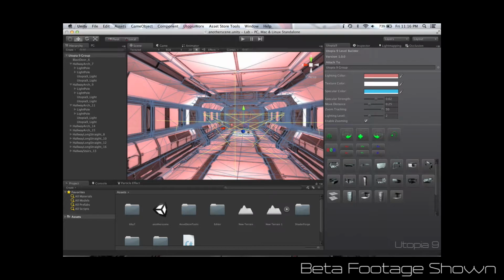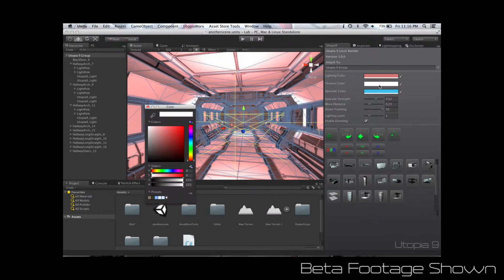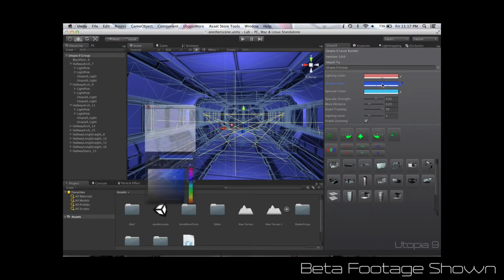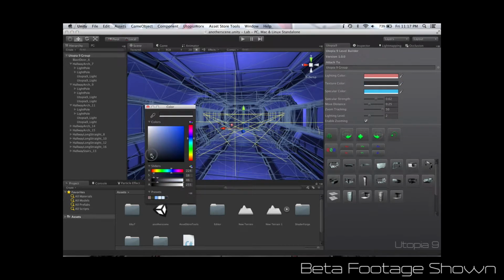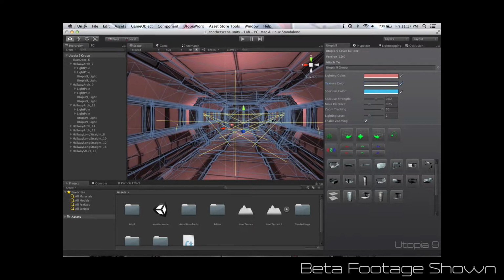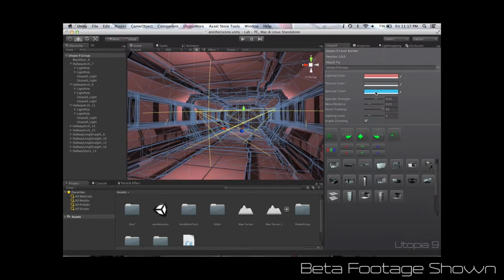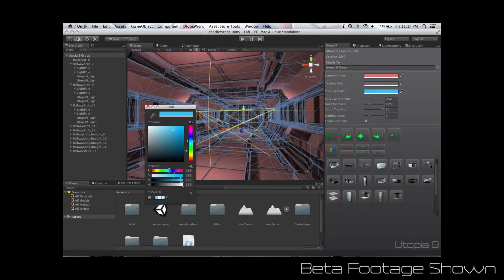Okay, so the next thing we're going to do is take a look at the texture color. So let's go over here and pick something in the blue space just to see, and we'll click refresh. Pretty dramatic change, but we've affected the overall texture color. I like to use something around here in the darker grays. Okay, so now we've got the lighting and the texture. So let's look at the specular. Let's play with something in the green space just for a second to see.